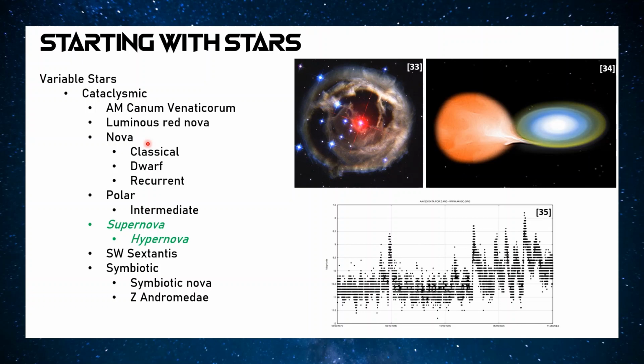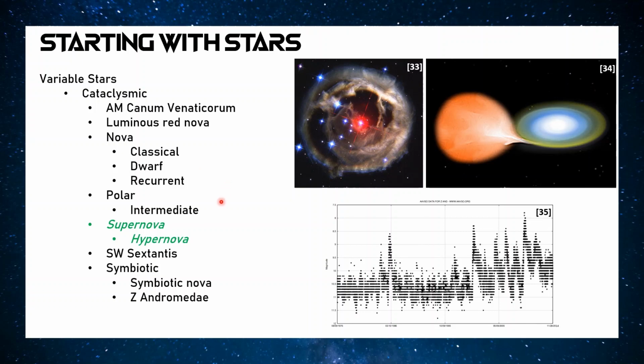A lot of them might be white dwarfs in close binary systems where there's a gravitational accretion. So here's the concept: gravitational accretion from a subgiant or a red giant builds up and causes runaway fusion, causing the change in luminosity. Different kinds: there's a classical. There's the dwarf, where a white dwarf accretes matter. It's dimmer and repeats more frequently than a classical nova.